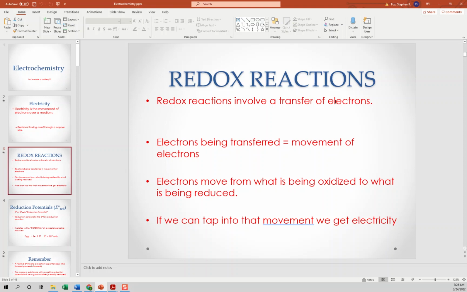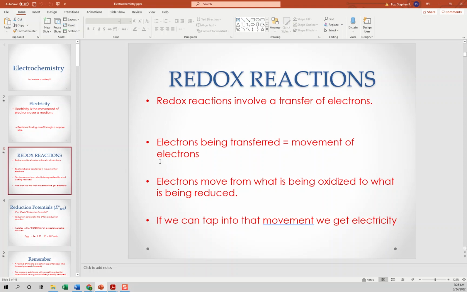And what voltage is, what volts are, it's called the electromotive force. It's really the combination of the push-pull. So you have the push of electrons from the thing that wants to be oxidized and the pull of electrons from the thing that wants to be reduced. And the sum of that force, the push and the pull, is what voltage is, okay?